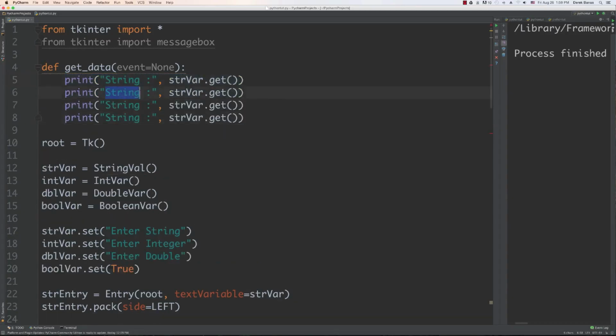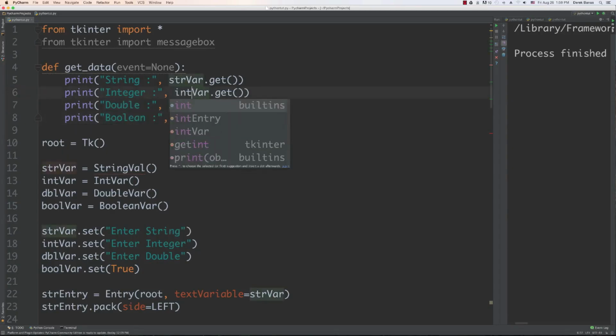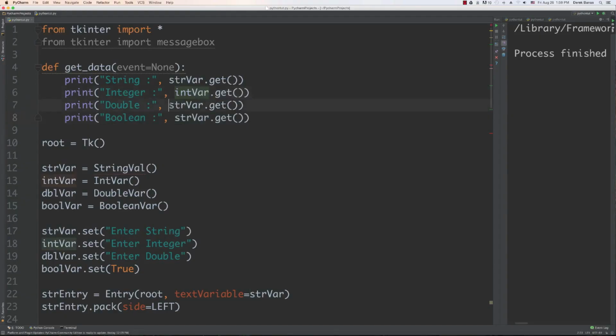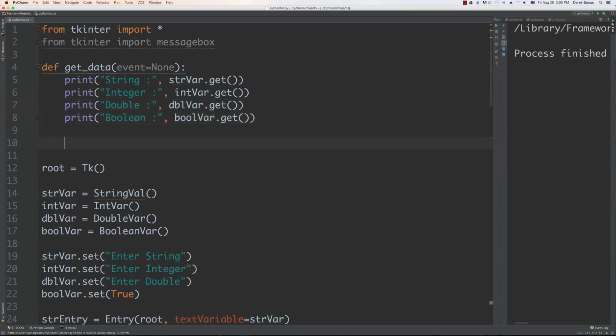The next one is going to be integer, and then we're going to have double, of course, as you saw, and then we're also going to have our Boolean value. Then I just have to come in here and reference those guys. So it's int var and double var as well as Boolean var. And there we go. That's how we can get all those different values, and that's all we're going to do with that function. Now on to the bind button.